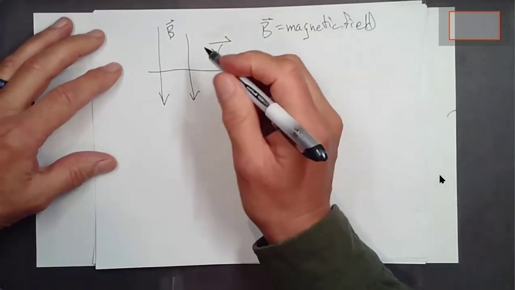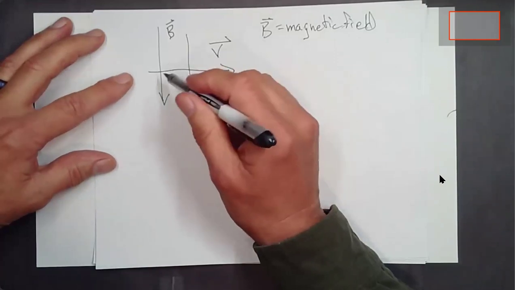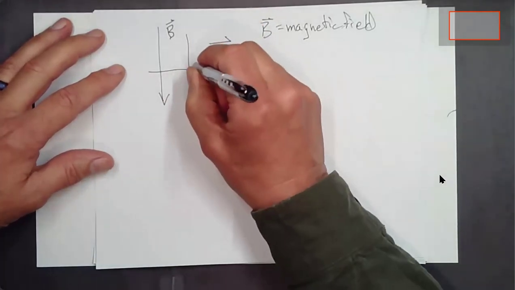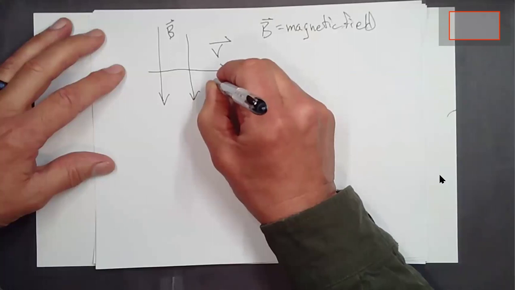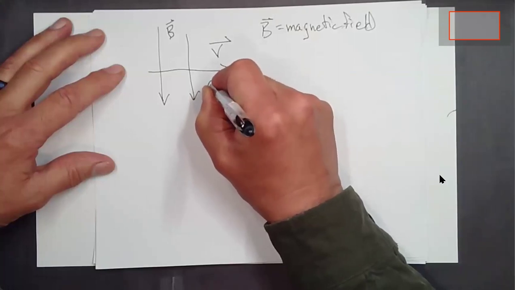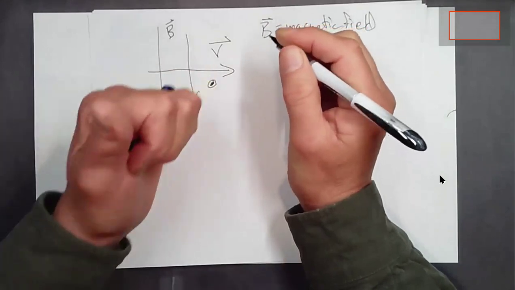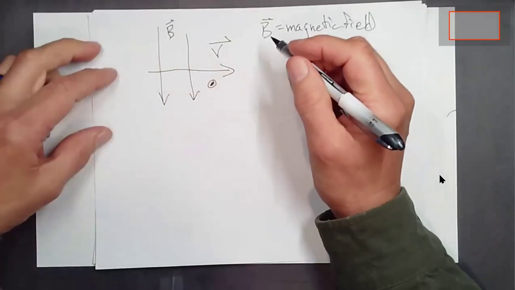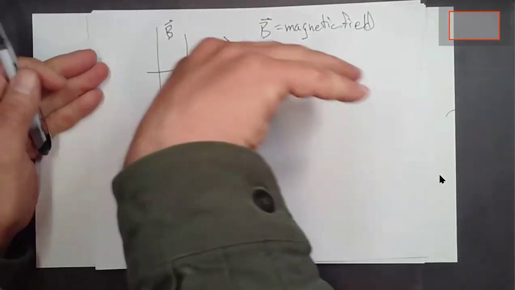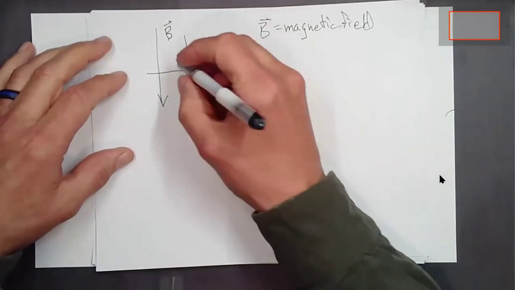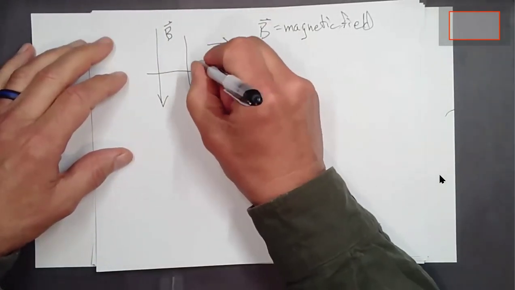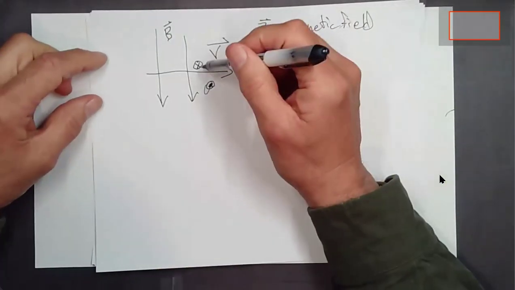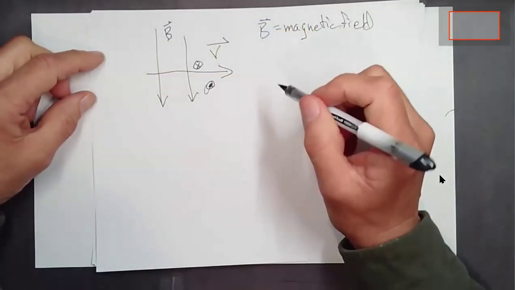But if you had, say, a proton going through here, the proton would end up having a force on it that, now I wish I'd chosen a different orientation for this, but the proton will experience a force in this direction. So the velocity is this direction. Wait a second, v cross B. Nope, the proton is going to experience a force into the page. So if the velocity is that way and the magnetic field is that way, the force on the proton is going to be in that direction.